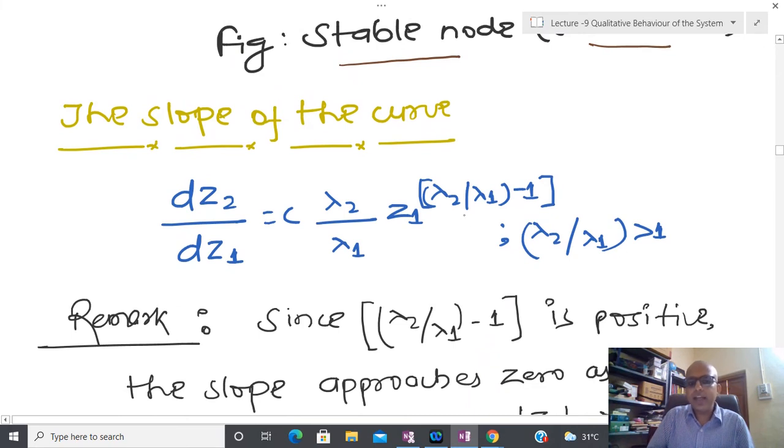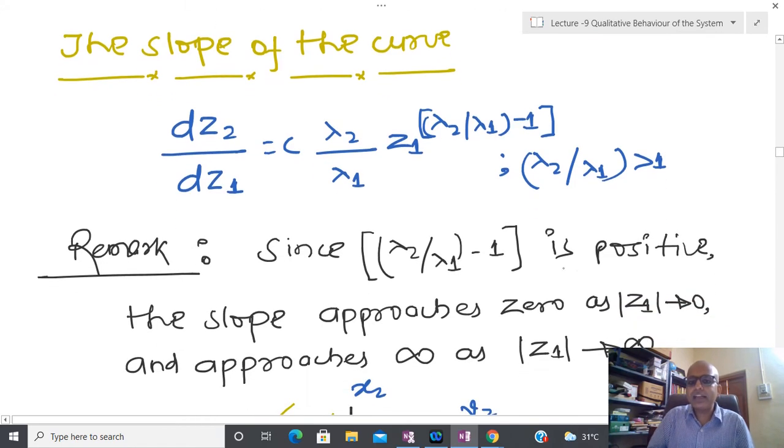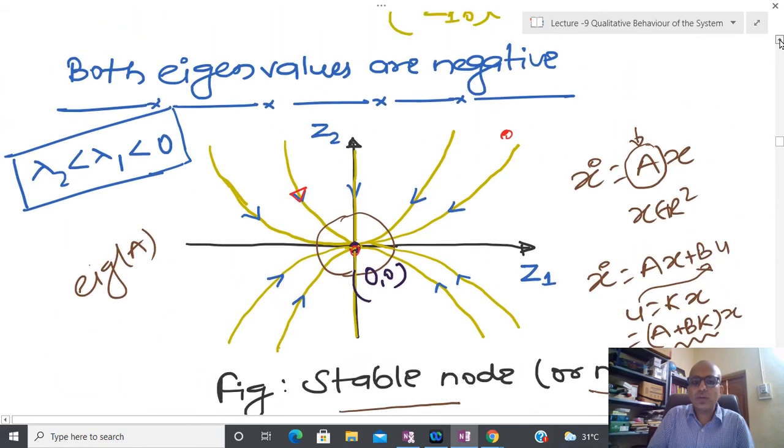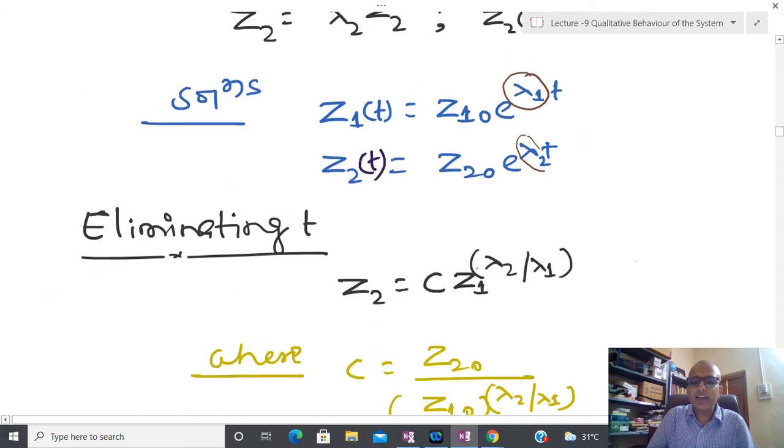No, from the slope you are only able to comment on part of it. After seeing the slope, you also have to look at the solution, so both things. And if you have confusion, as I have told you, sometimes please come to the time domain.